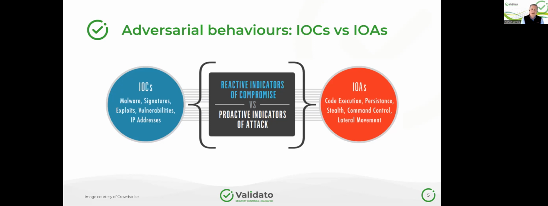So we're looking at a more proactive approach, and this particular graphic here comes from CrowdStrike, where CrowdStrike and other specialists in the space call these indicators of attack, or indicators of behavior, as some people also say. Here we're looking at, is it possible to infiltrate an environment? Can you move laterally? Can you gain privilege? Can you gain command and control? Can you maybe exfiltrate data from the organization? So we're looking at what the behaviors are in each of these tactical phases. And essentially, this is what we're going to talk about today.